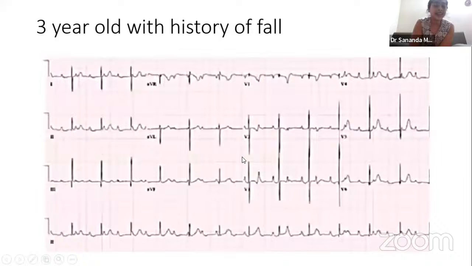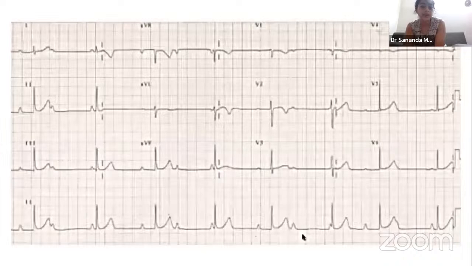This is a 3-year-old with this ECG pattern. Look at the PR interval: you can see P waves, and not all the P waves are followed by QRS complexes, but the PR interval is also variable. So this is a Mobitz type 2, and if you look at the heart rate, it is almost 70 to 80. So the child needs evaluation, but we are not going to insert a pacemaker right away. While if you look at this ECG, this is the same Mobitz type 2, but the heart rate is around 40. So right away, this child might need a pacemaker insertion.